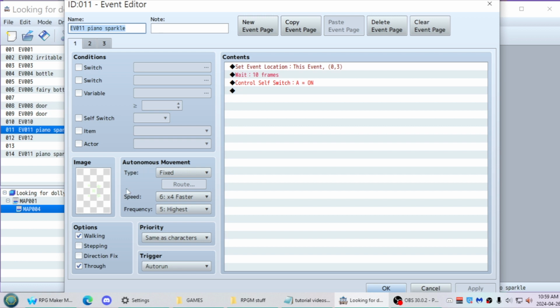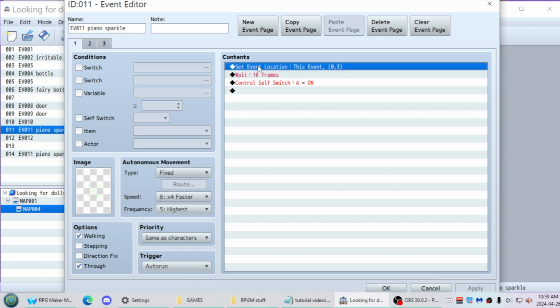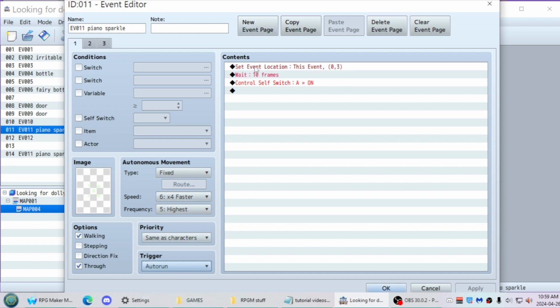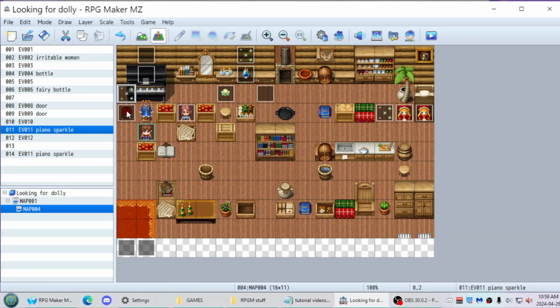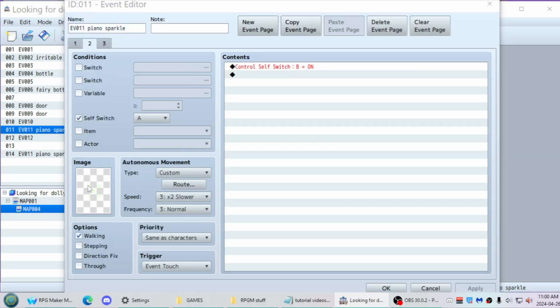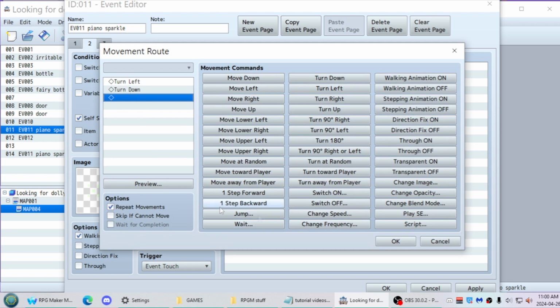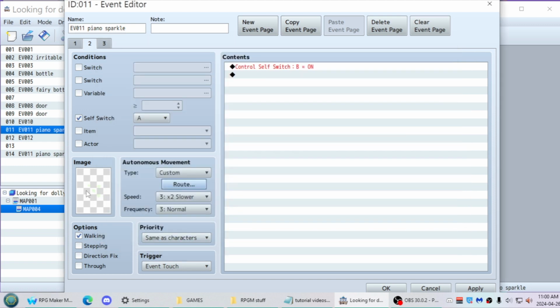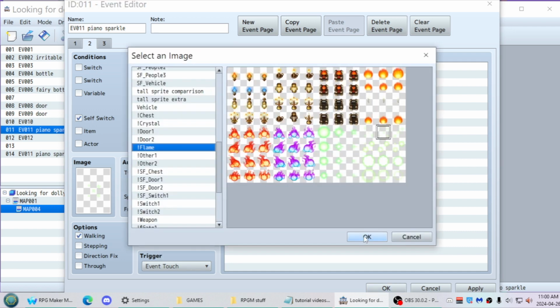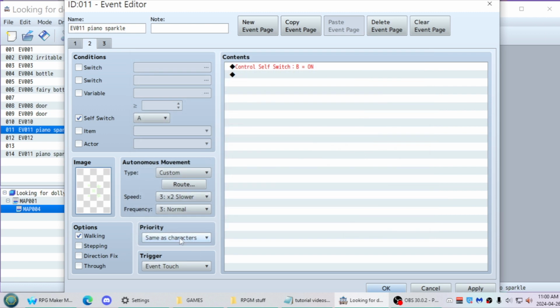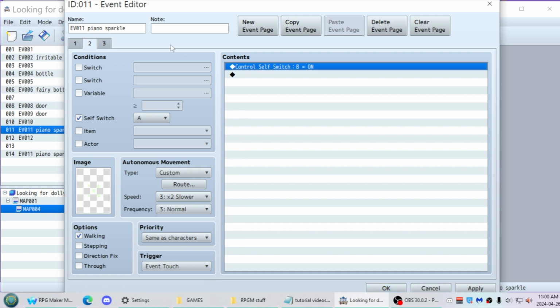So the way that works is by having the event set to auto run. So none of the stuff on this page matters because we want the event to auto run first to have its location changed. So it moves down onto here. Then you go to the control switch for the next page, and this is where the stuff for the event happens, where you want the sparkle. You have the custom route set to have it turn and repeat the movements, so it goes back and forth. And this is how you set the speed of which it will change between these graphics for simulating an animation. And then you have the priorities for the same as character and the event triggers. And then from there, you set the control switch to then go to the next page, which will be blank.